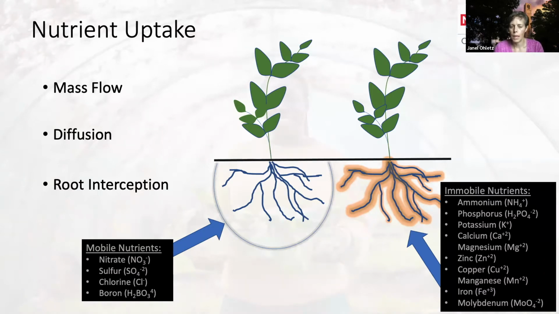So in the case of phosphorus, phosphorus is a highly immobile nutrient in the soil, and the root actually has to grow over to where the phosphorus is in order to locate it. Except if you have a good hyphal community. If you have a good fungal community, there's a lovely relationship, and they live right here in this rhizosphere.